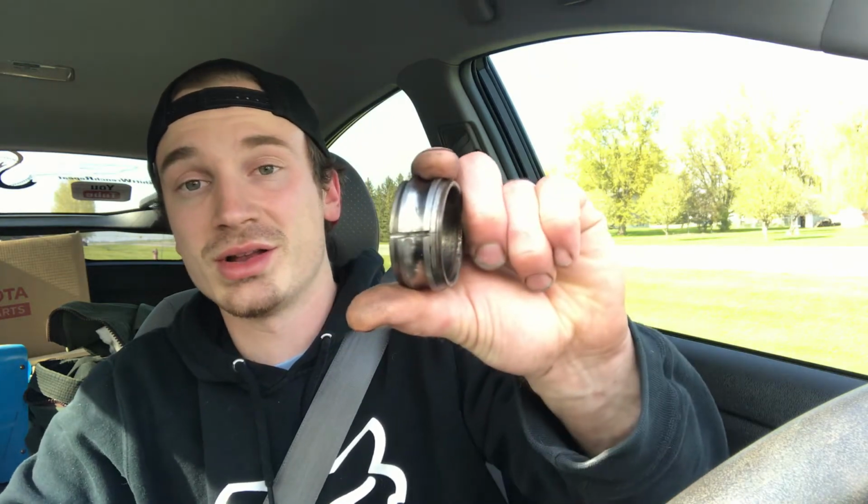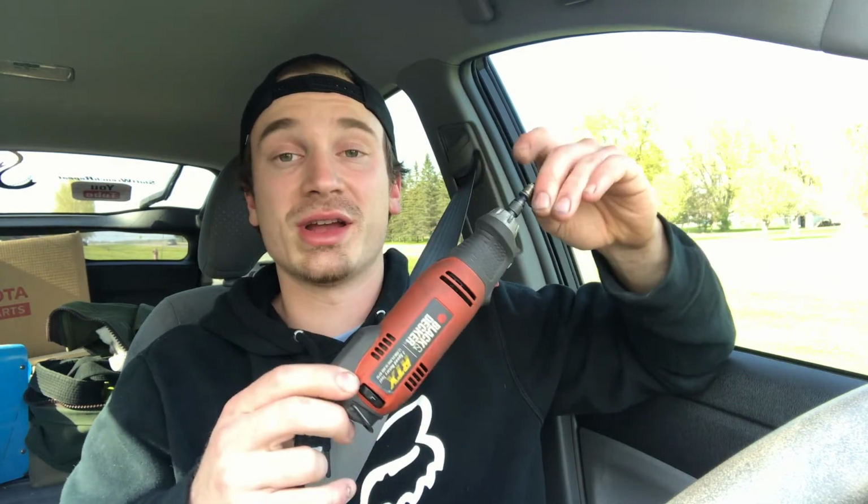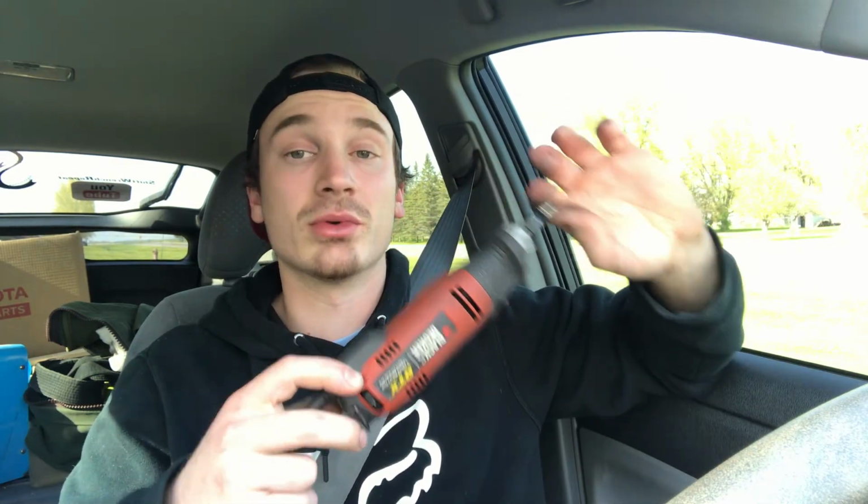And like I said, all I do is make an incision, and this is hardened steel. This is a race, and you can see it's pretty thick. So I just make a cut right there, and then I'm able to pop it off. So again, this Black & Decker RTX I think is a must-have if you're looking for a rotary tool.